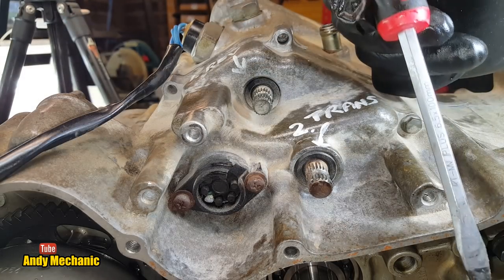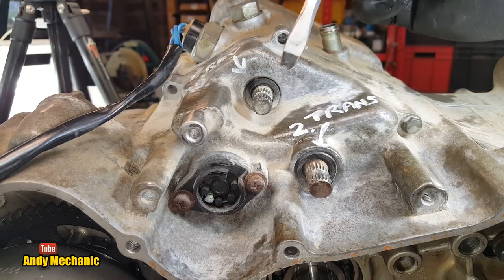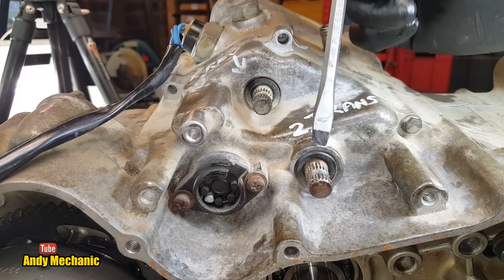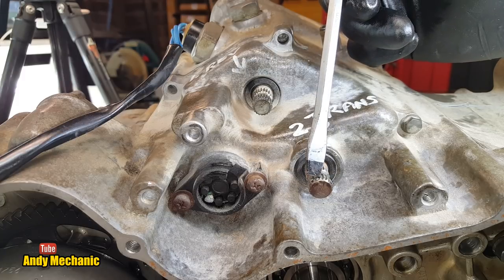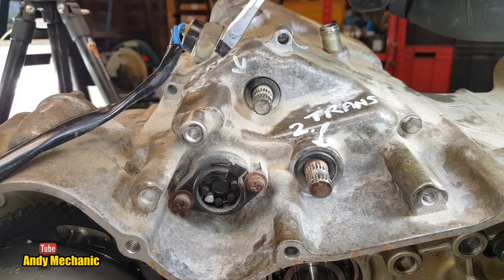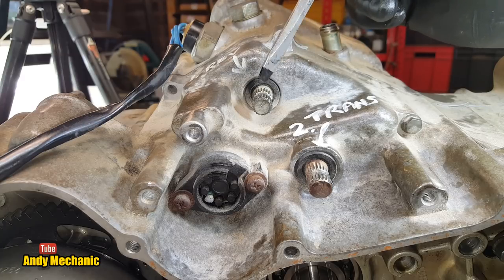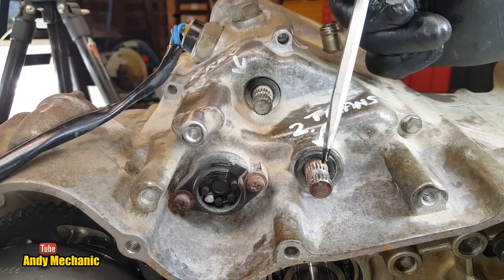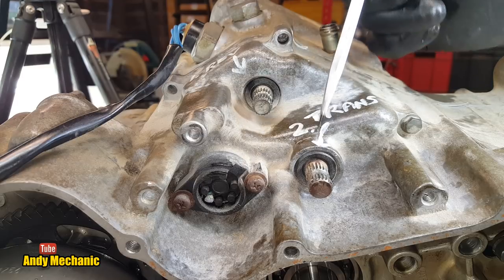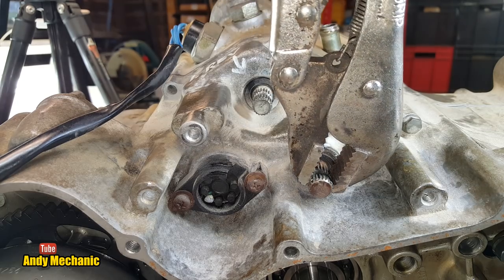Now, we've got two inputs left. Remember, we've already taken away the low, which was down here, the super low. We've got the transmission input, so that's going to be first to fifth gear. And then we've got the other one here, which they call in the manual shaft one, which is basically for reverse. We're not too worried about reverse at the moment. We're more worried about going forwards. So this shaft runs through the casing, and I'm going to put the mole grips on it now so we can see what it does at the other end.